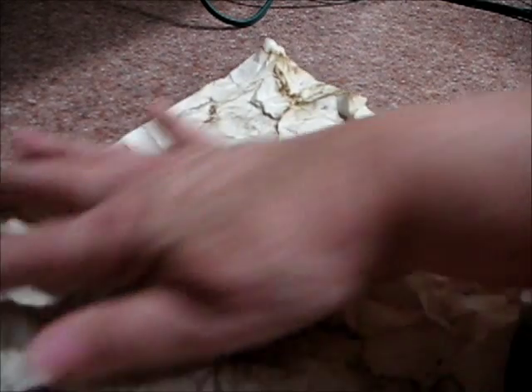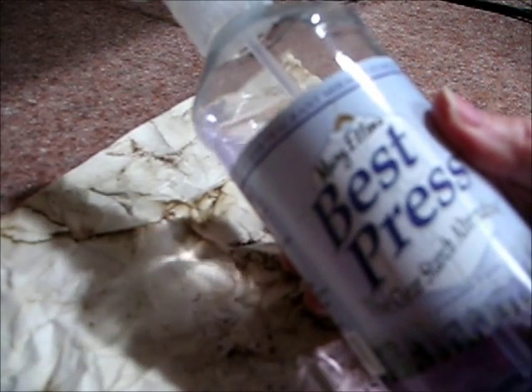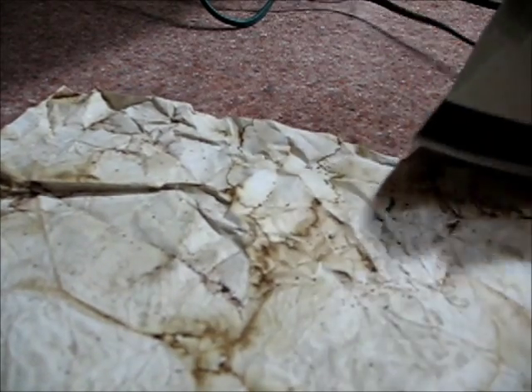I spread it out like this, and then I go ahead and use a hot iron and iron it. The coffee grounds fall off as you're doing this and I just sweep them aside. Now if you're afraid of some additional smell or coffee smell, there is a product you can get at most fabric stores — it's a very light fresh smell. You could also use Febreze if you wanted to. I just go ahead and give it a little spray, then come in with my iron and start ironing it out. This works very, very well.